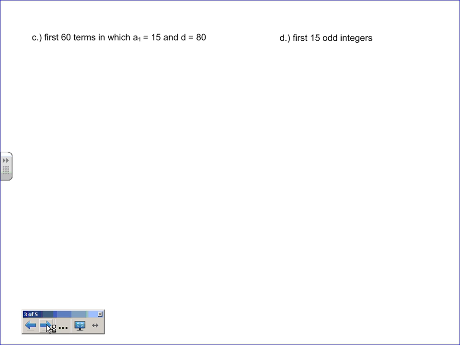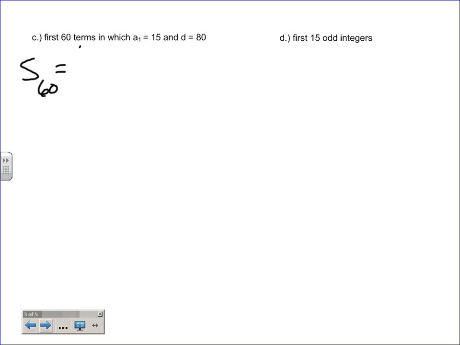Well, we definitely don't want to go out to 60 terms. I don't even think you want to do that with your finger, right? We know the first term is 15 and the difference is 80. So by the time we get out to the 60th term, is this going to be kind of big? Again, you're probably not going to want to sit there and do that on your fingers. Well, let's fill in how much we can. We know it's the sum of how many terms are we actually going to have? 60. Again, there's nothing wrong. If you want to write them out, you can. Does that seem like a good choice here? That's a horrible choice on this one.